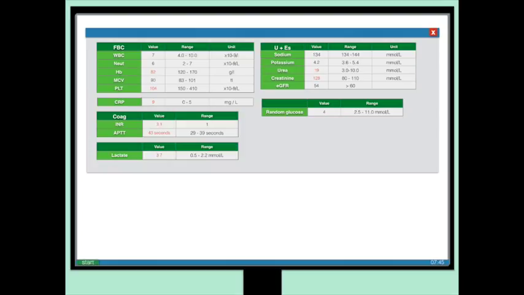You will also notice the INR is raised so we'll need to reverse this. This should make it easier to control the bleeding. The APTT is raised indicating the need for fresh frozen plasma as part of the blood products required in the major haemorrhage protocol. The lactate is raised and this is an indication of shock, a good marker of how unwell the patient is. This should improve on fluid resuscitation as well.